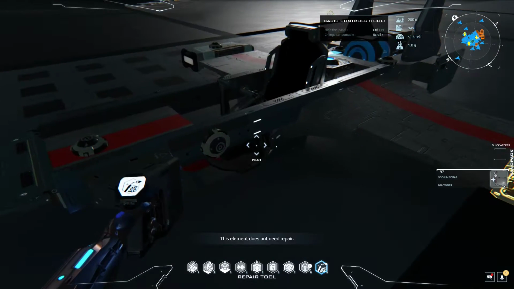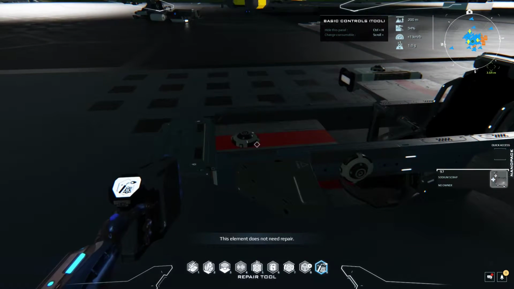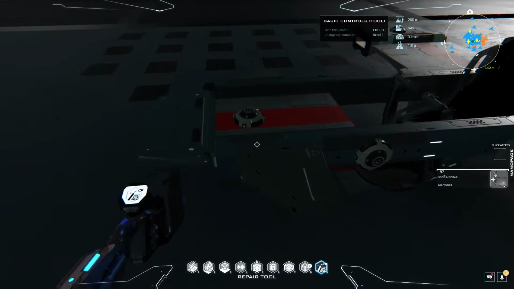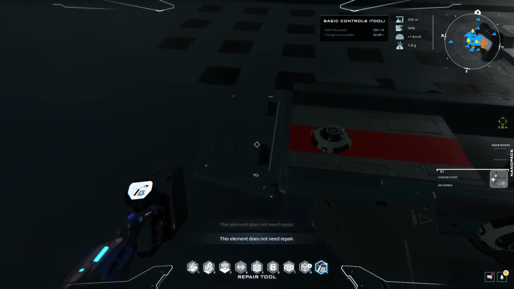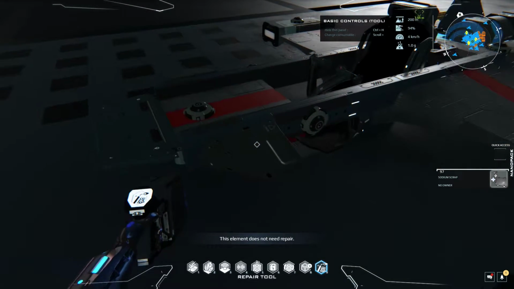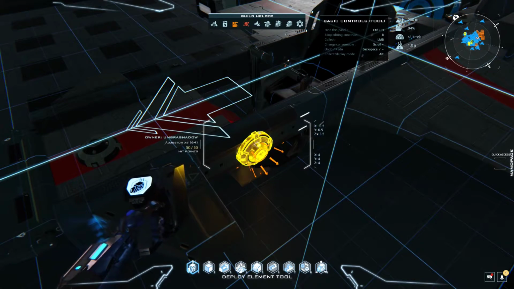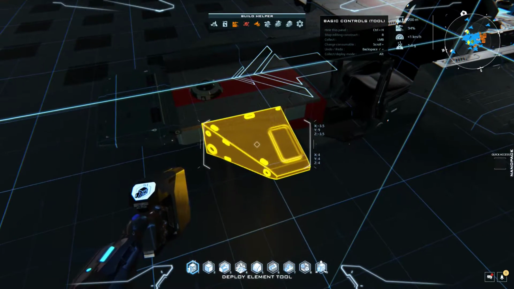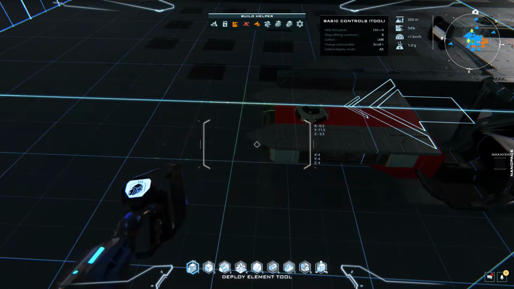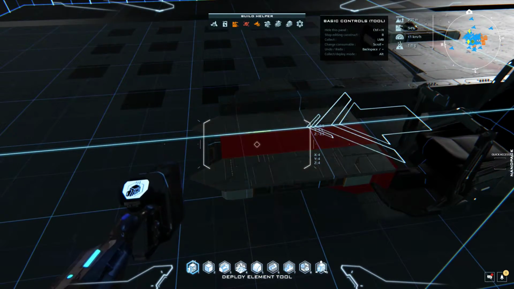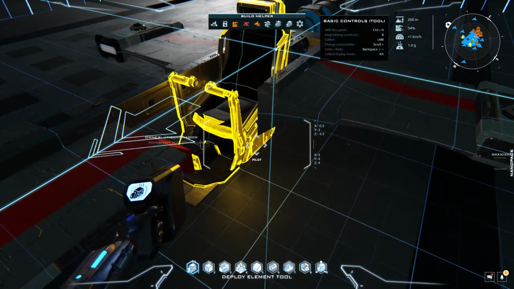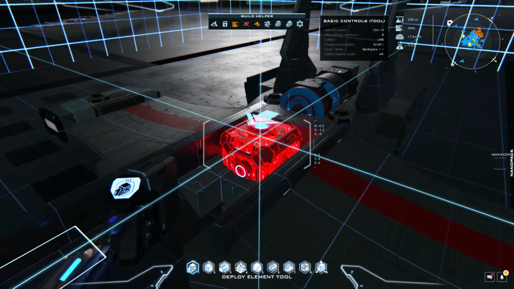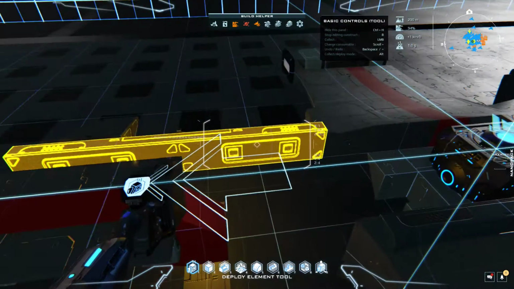Oh yeah. In fact, it says something on my components is damaged. That's interesting. But then I go to repair stuff and it says there's nothing damaged. Interesting. I'm not too worried about it right now, but we'll see. I don't even know why it's saying that's an issue. Make sure I don't accidentally destroy the core. Yeah, the core you pick up a different way. It'll take me through that once I get there.